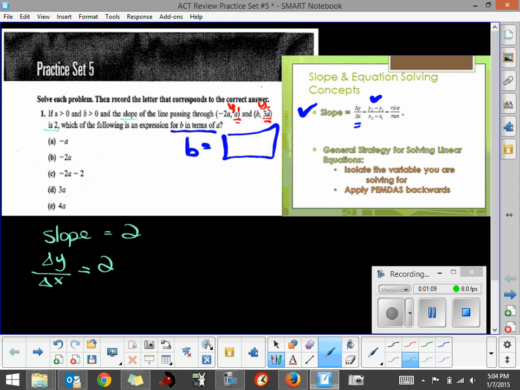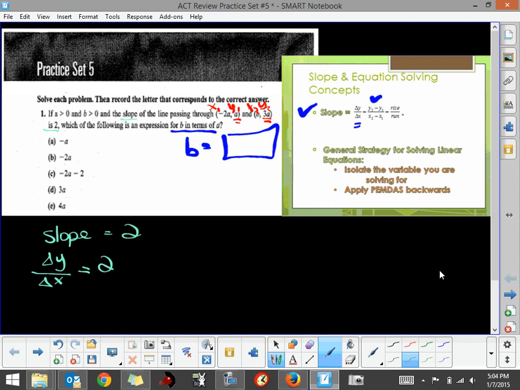Now we can subtract those in any order that we want. The other values are your x sub 1 and your x sub 2 that we need. So what they're giving you are x values and y values in your ordered pairs. You take those values and you really basically just subtract them in order to find your slope. So now I'm going to use that idea to plug that into my formula that we were looking at.